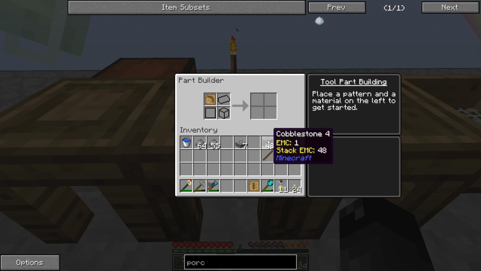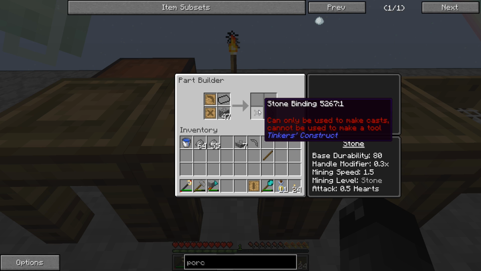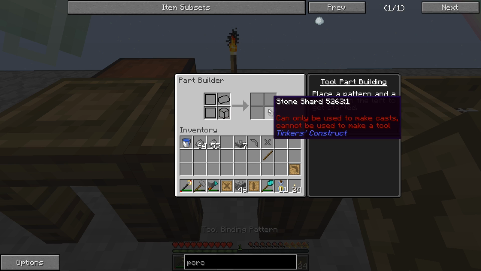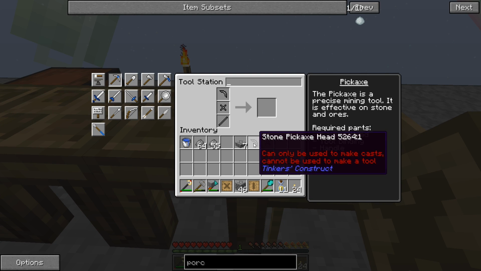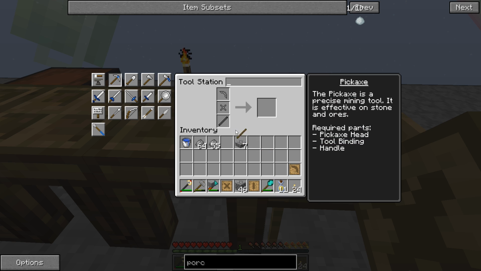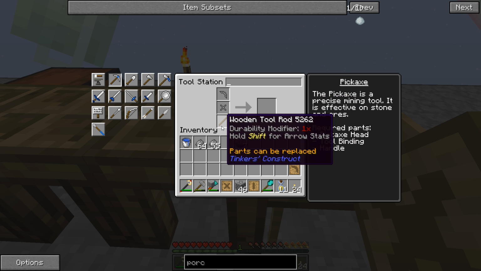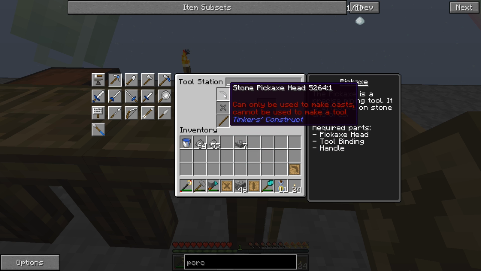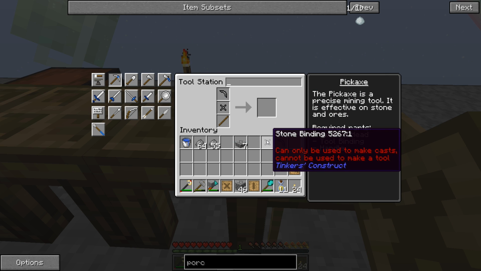We will make that out of cobblestone, which is fine, and we'll make that out of cobblestone as well, which is fine. Okay, so we got all that stuff done, and we can put this over here in the tool station. Just select the pickaxe so we know where the parts go, like so. Oh, you know what? We cannot make that out of... Yeah, these are only able to make casts out of. I forgot. I thought we could make these beginning tinker's tools out of stone. I guess we can't do that.